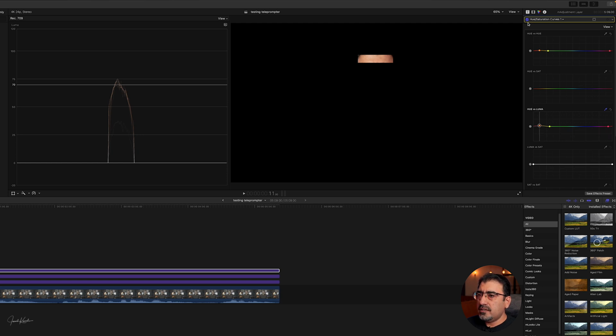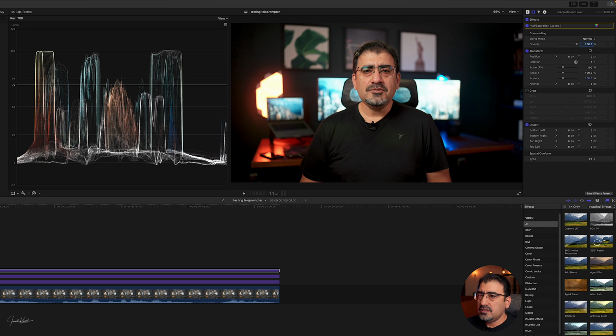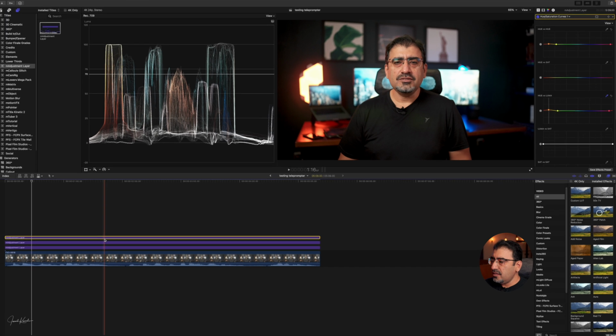To verify that skin tone is perfect, we will go back to inspector and turn off this crop so we can see the full face of the subject. In this case, I am my subject. We will again open this hue versus luma, press shift and command, and start playing with this, until you see that the brightest part is not blowing out, you see? I guess this is really good. It's perfect. A little bit less. The peak brightest part is a little bit crossing 75, which is quite good.